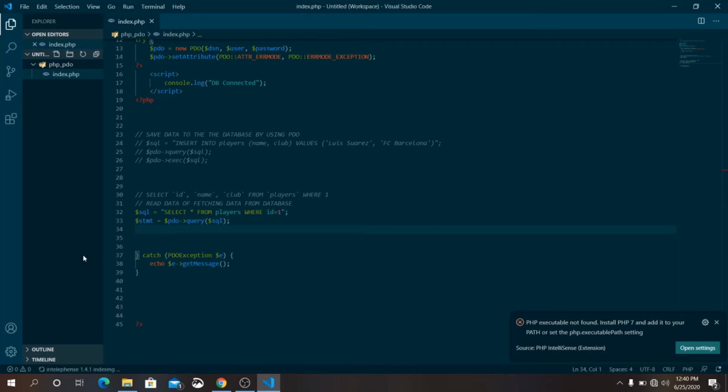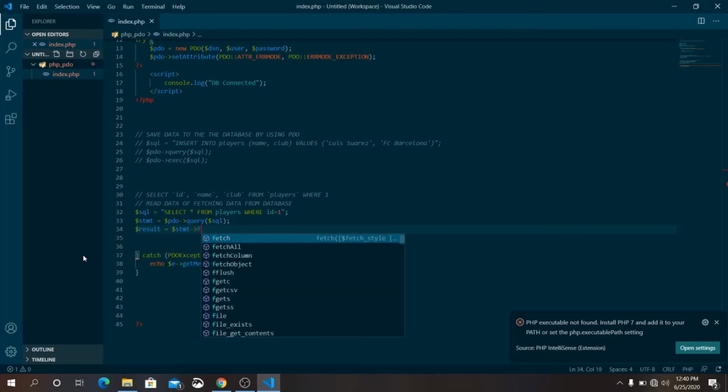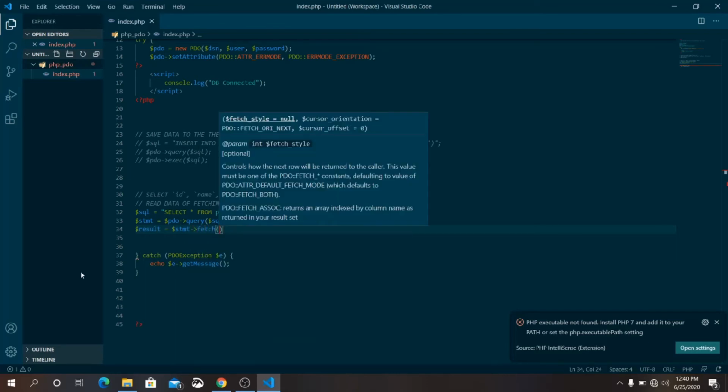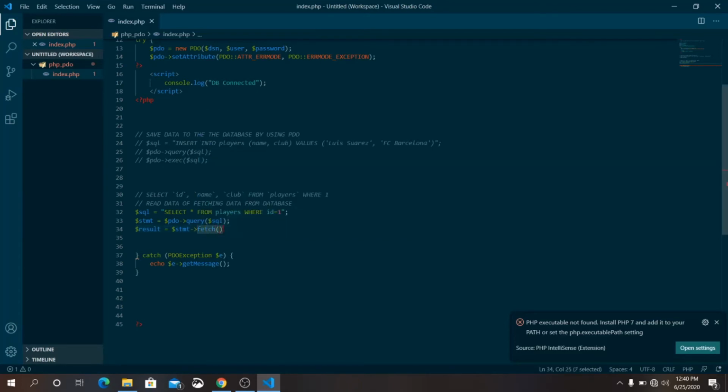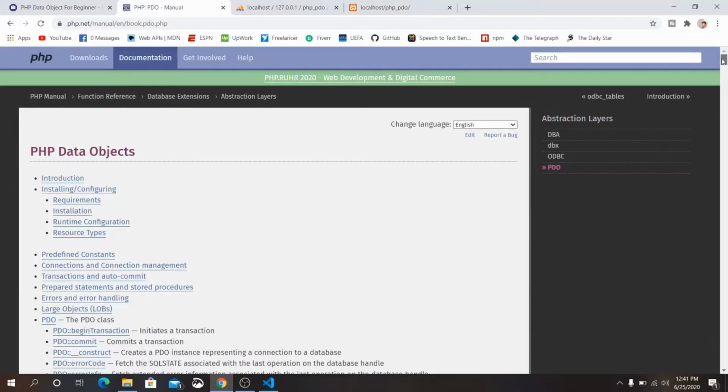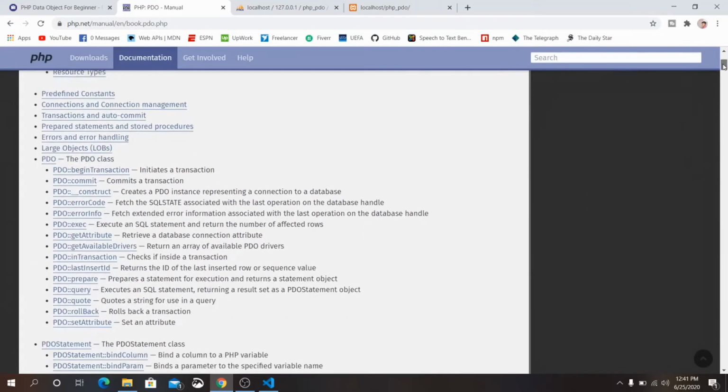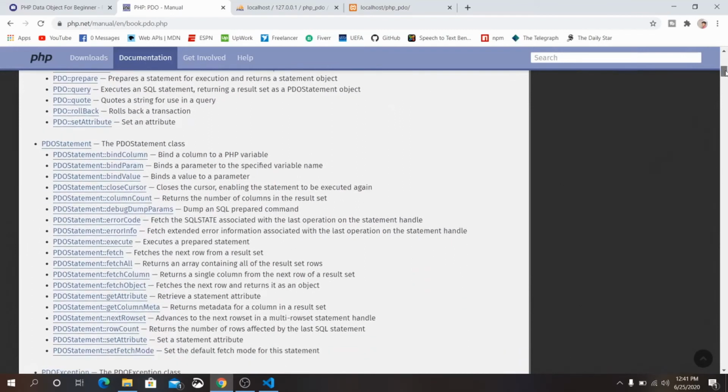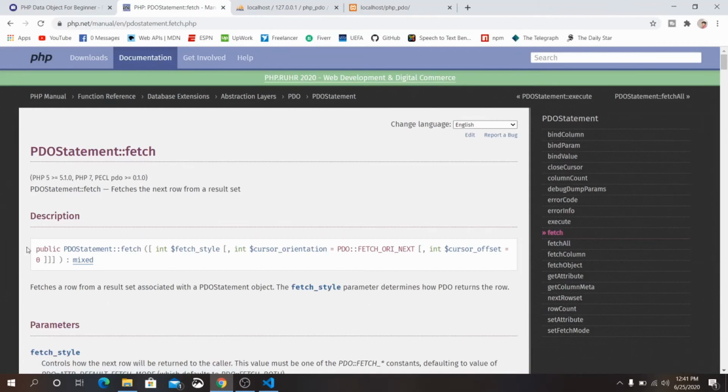Let's create one more variable, result. Result is equal stmt fetch. This is the function we are going to need to fetch the data from the database. You can see the fetching data from here, below here. Fetch the next row from the result.